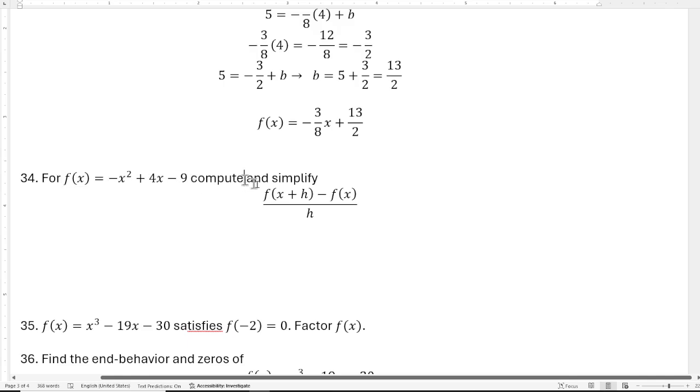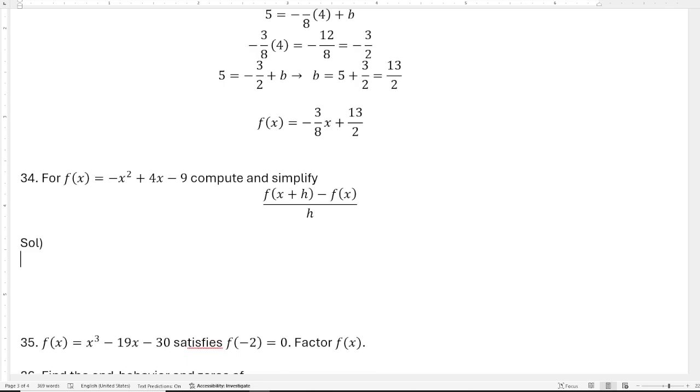For this function, compute and simplify f of x plus h minus f of x over h. And really the challenge for this question is to figure out what the heck this f of x plus h is. If you've never seen this, it's going to be very unnerving trying to figure out what this is. I see a lot of students coming up with very creative ideas of what this means, but most of the creative ones in math are usually wrong. So unfortunately, you will have to really focus on what I'm trying to say here.